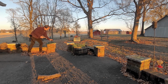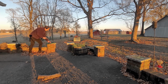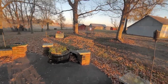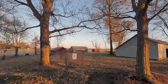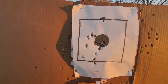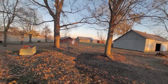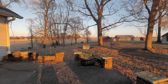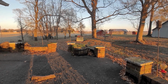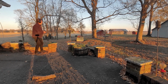Okay, there's one magazine. So far, so good. So, 15 rounds through. Tell you what, I'm going to just stop here real quick. I want to take a quick look at what the accuracy is doing out of this thing, because I've been really liking it lately. Yep, you can see I'm all over that black already. We're going to try to again eliminate that black circle today. See if we can still do that. Okay. Loaded chamber indicator says we are locked and loaded.